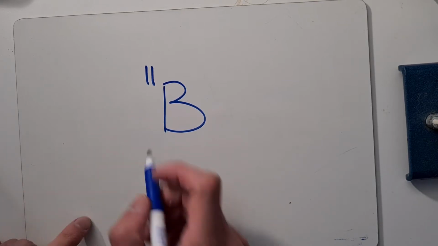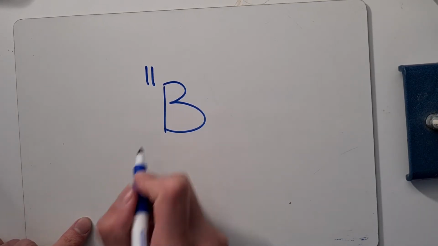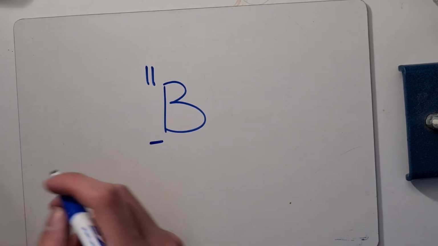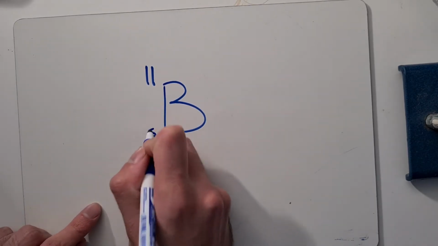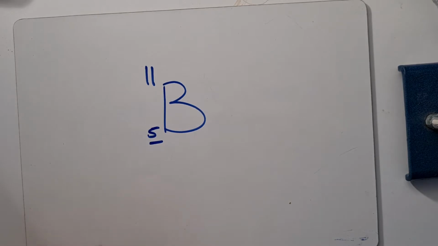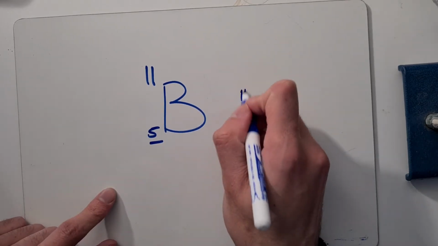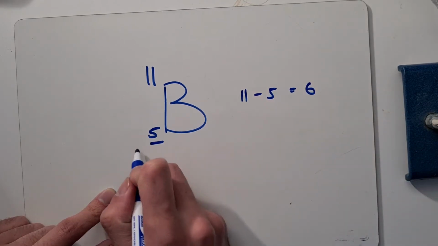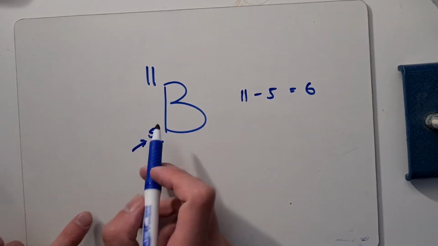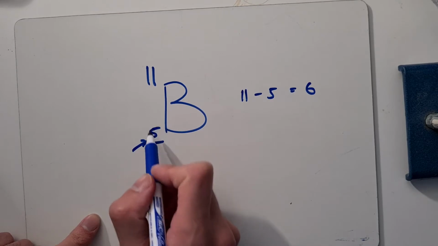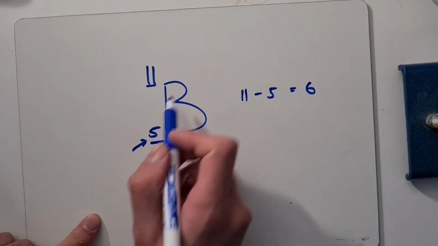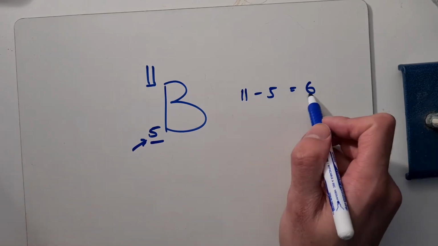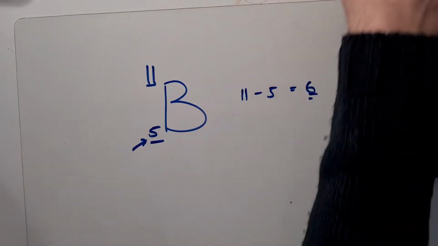What we need to know in order to work out the number of neutrons is its atomic number, so we look at the periodic table. The atomic number for boron is 5, so from there we can do 11 minus 5 equals 6. This number tells us the number of protons. So the number of neutrons will be 11, the total number of protons and neutrons, minus the number of protons, and that gets us to 6. So the answer to that was B.